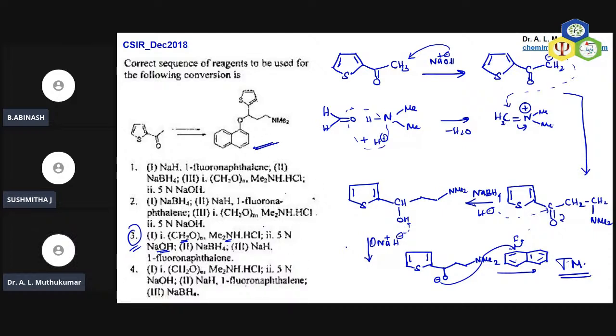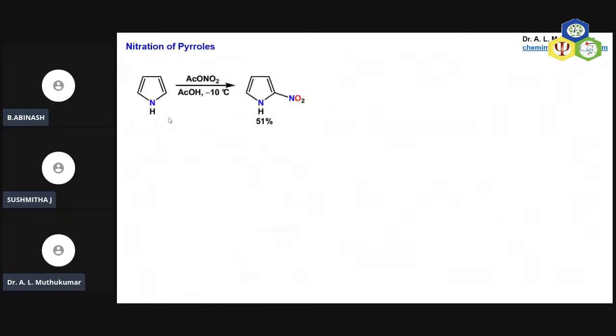So even though the reaction is not taking place at the heterocyclic ring, this reaction is very easy. An MSc student can answer this question very easily, I believe. Okay, so with this we have completed thiophene and the reactions of thiophene. Next we'll go to the reactions of the pyrrole ring.